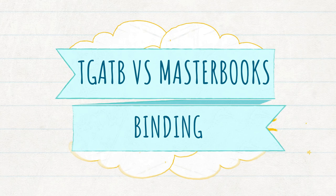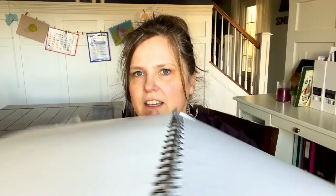They're changing the binding on this. So I did make a YouTube short. If you went ahead and ordered the old one while they had a sale on it, there is a video for how you can fix the binding. It's a little 60-second video. If you can see, I have yarn binding it together because otherwise these covers will fall off. But they're changing that to a book-bound binding that lays flat. So that's a good improvement.